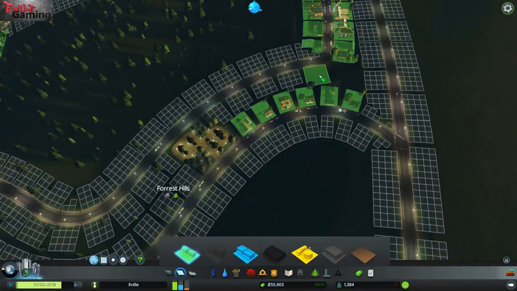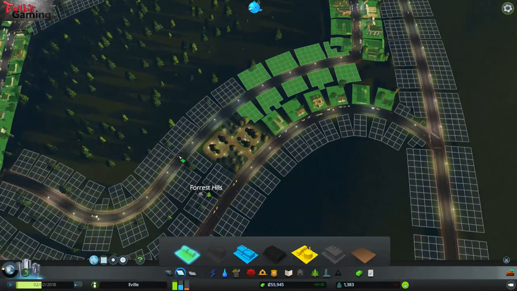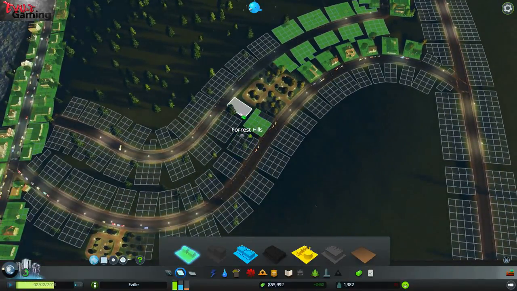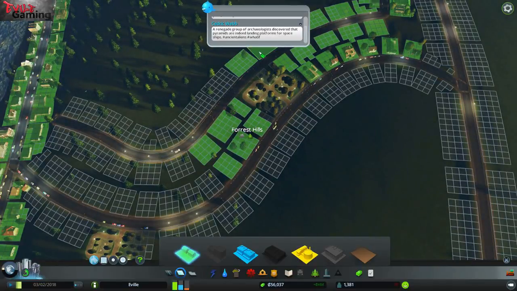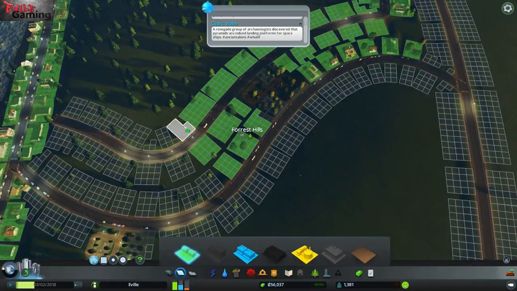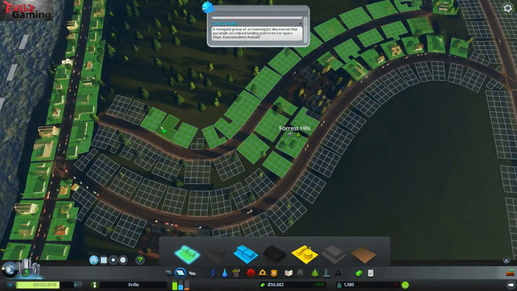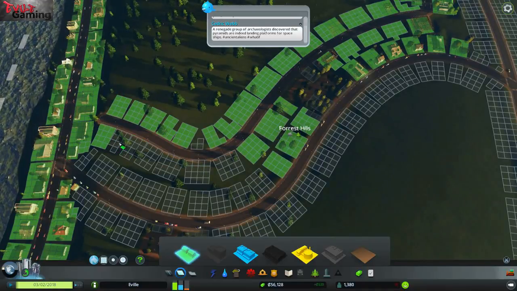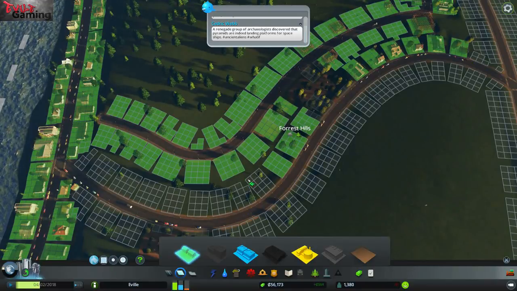So we got that in, let's zone it up for some residential and hope that people start moving into my lovely pastoral suburbs. Oh, there's a lot to put in here, but hopefully this will give a big boost to my economy. Probably crime wave and things burning down and all that good stuff.